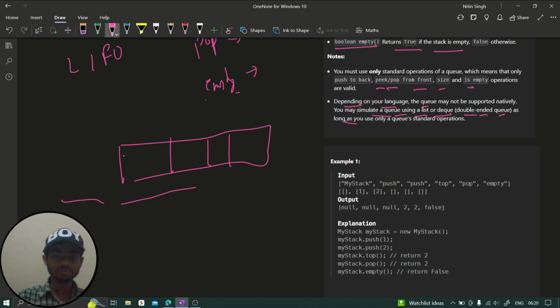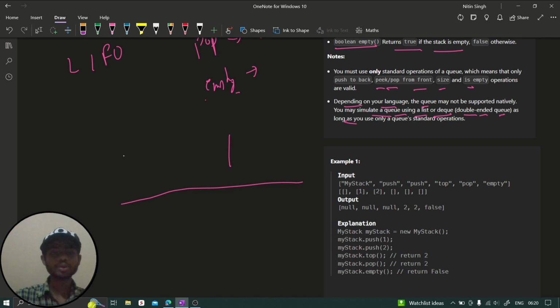Like in Python, which we are going to use in this particular programming language, right? In Python, we don't have a queue, right? We have a deque, so we are going to use deque instead of queue. But we are going to use the same functions. We can use peek, pop, push of a queue, size, and empty. We will not use more than these functions. And the same goes for any other programming language. If we are not able to find a queue in that particular programming language, we are going to use their standard data structure like a list or array list, or any other data structure, right?